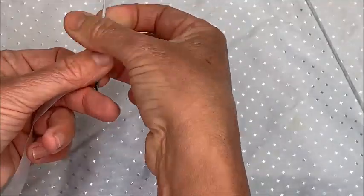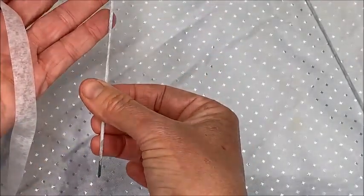When you get to the very end of the wire, you just tear off the tape, and that's your wire Gutta taped.